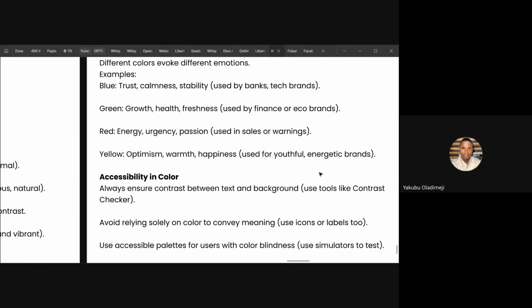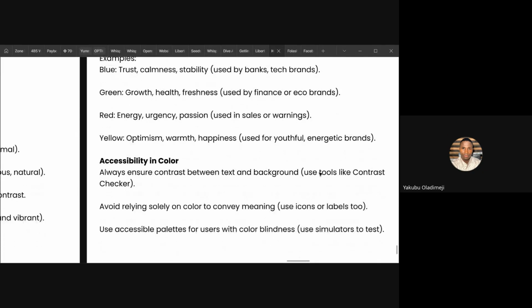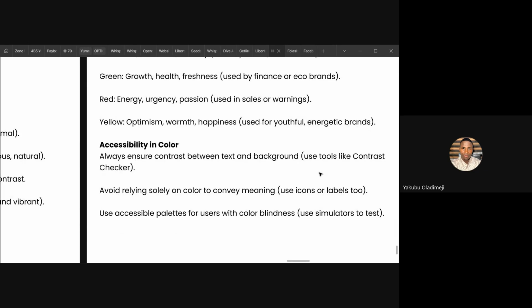So almost every color stands for something psychologically. So you have to understand color psychology very well, because each color evokes emotions. You need to understand that before using it for your product or on any product. Do you understand?